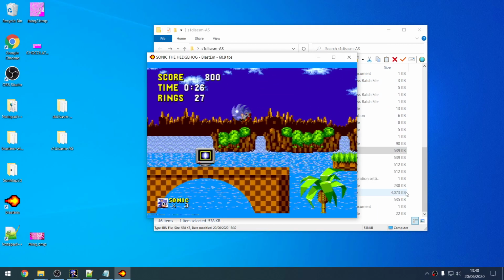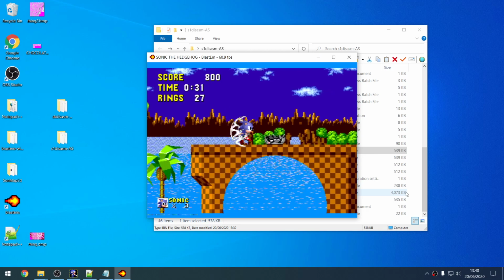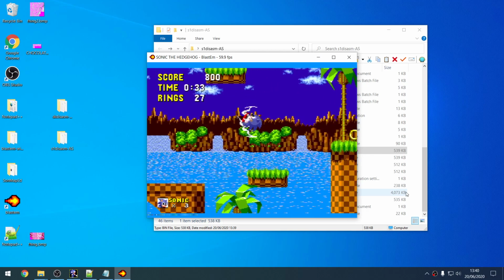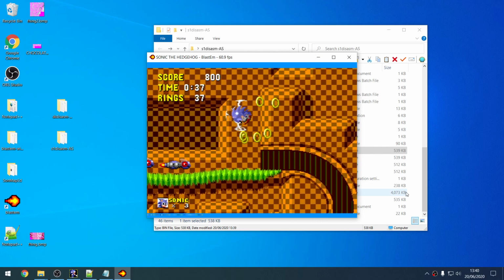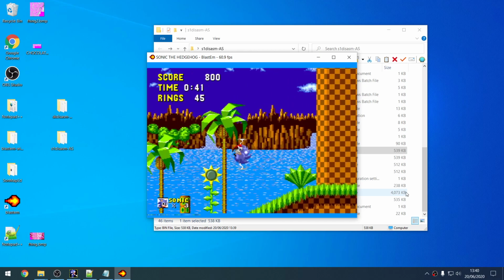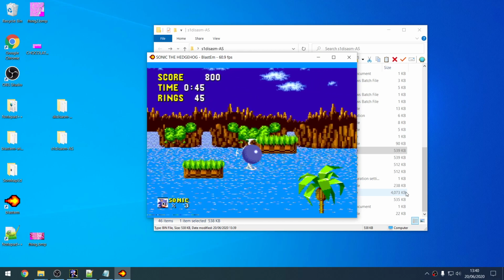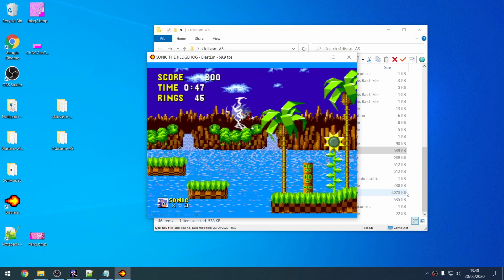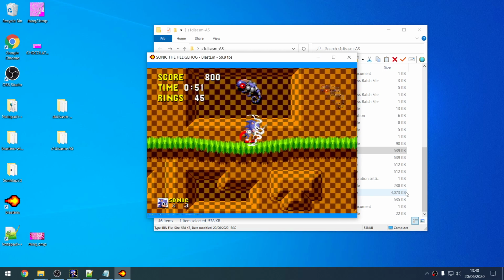Alright, we're here in 3, 2, 1. Yep, looks correct. That's the lightning shield. You know, I still need to go back and make sure in Sonic 3 the rings are magnetized like this, because I'm still not convinced. It could be too short range, it could be too long range. I really did not play a lot of Sonic 3 back in the day. I wasn't even around when those games came out, but you know what I mean.